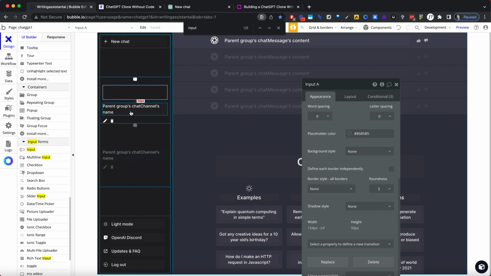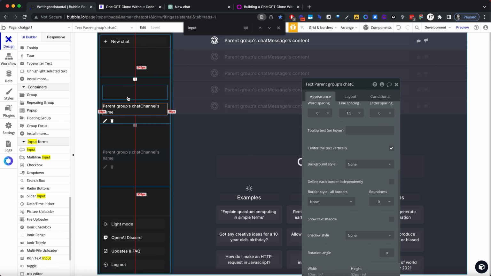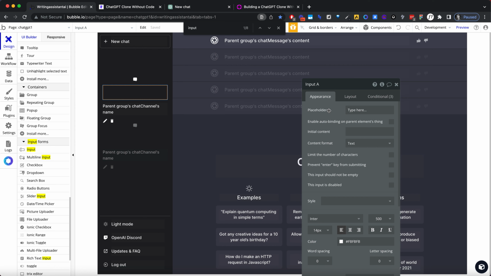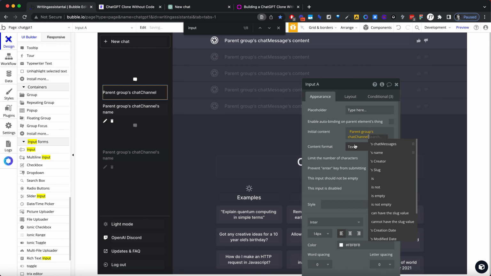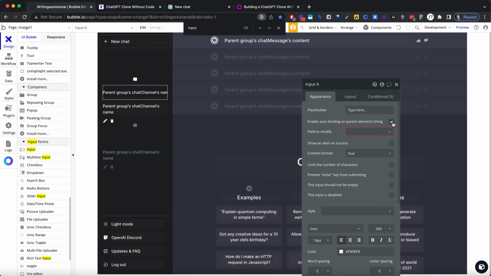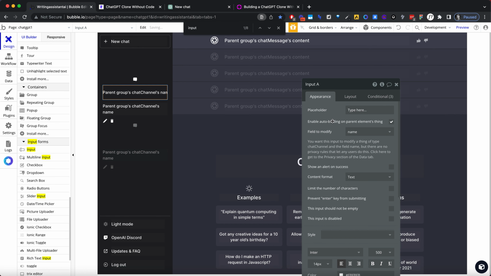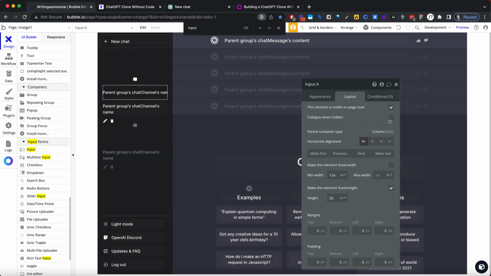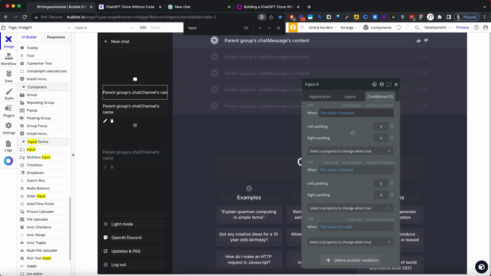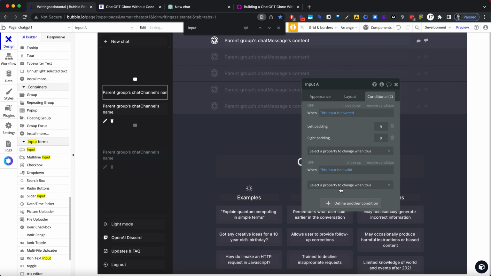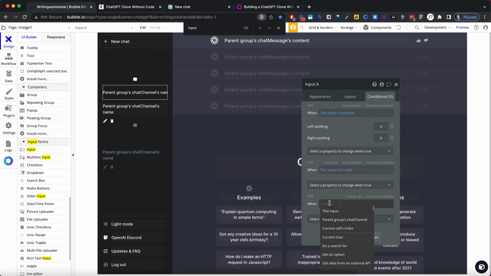So when, okay, and it should have parent groups, chat channels, name, whatever. So initial content, parent groups, chat channels, name, enable auto binding, field to modify the name, and it should only be visible right when we have an editable. So it's not visible. Remove that. So what's this called? What's this group called?